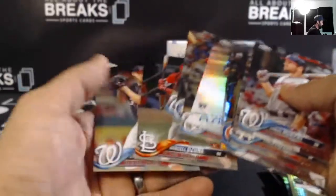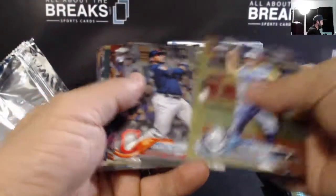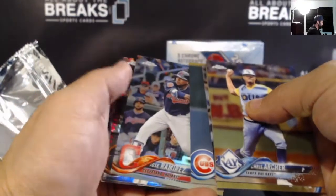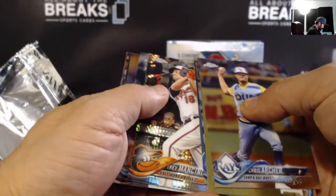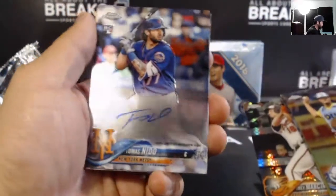Seager prism. All base. And our last auto should be in here. Hoskins rookie. Jose Ramirez. Mancini prism. And the last auto is probably a Nito. Tomas Nito.